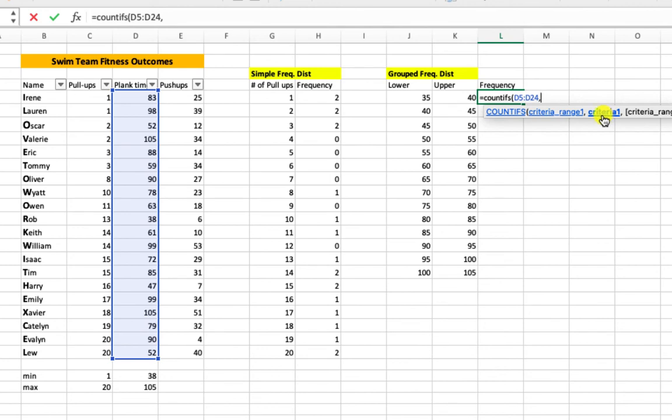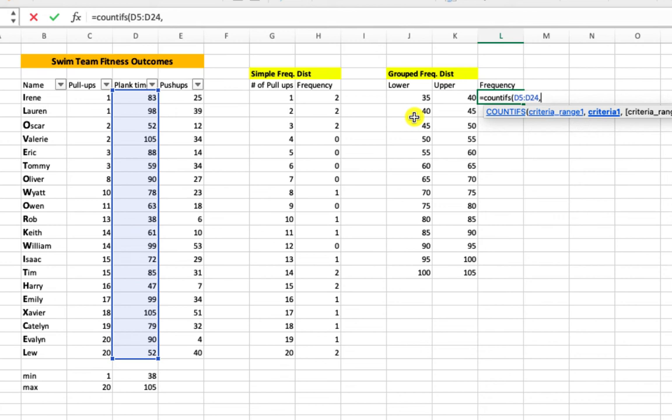Rule of thumb for our class is that the lower bound is inclusive while the upper bound is exclusive. What does that mean? Okay, if you notice, values are listed twice, right? 40 is both an upper bound and a lower bound for adjacent intervals. So if we included 40 as both an upper and a lower bound, and somebody scored a 40 seconds or was able to hold a Planck for 40 seconds, they would technically be counted twice. So we include the lower bound, exclude the upper bound.